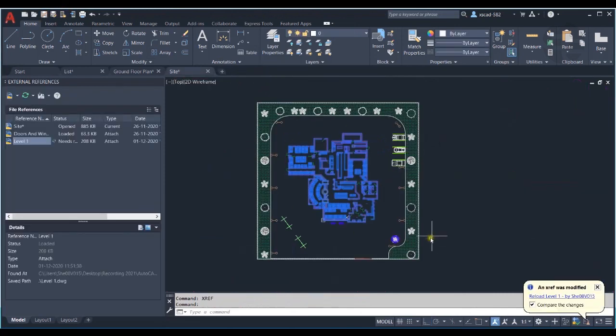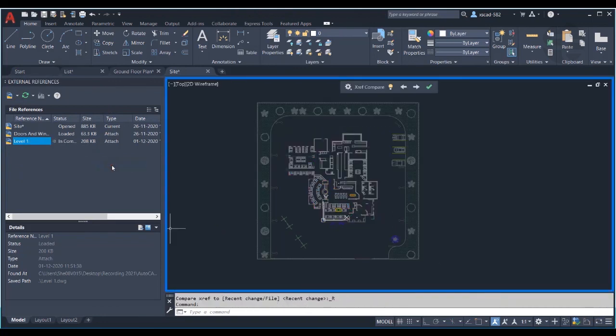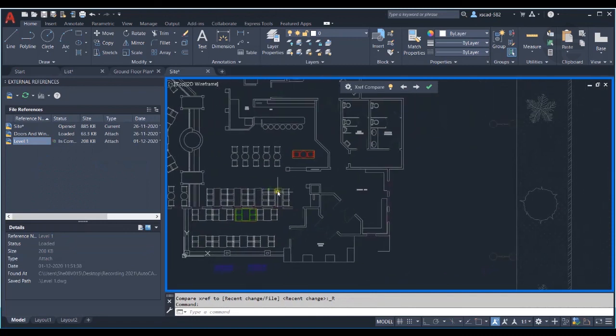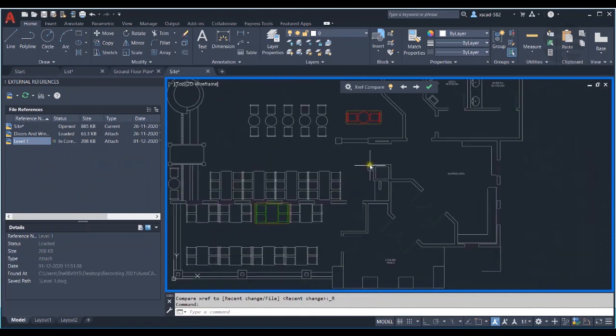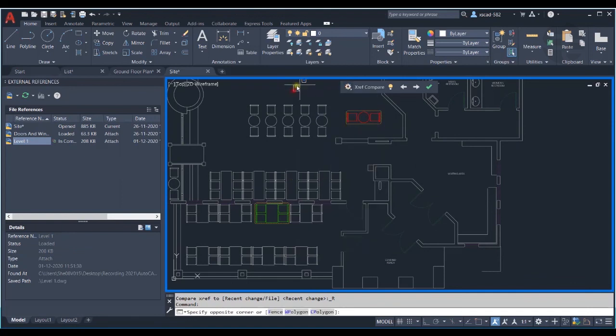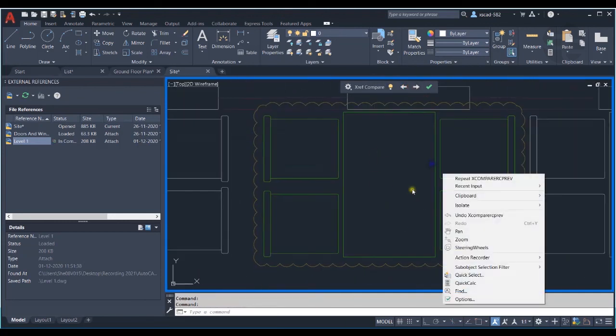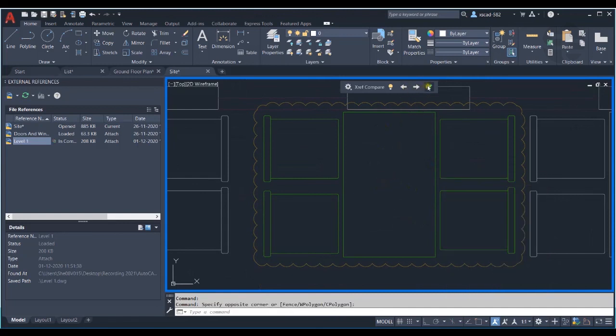And when we come to the current file, you can see a pop-up window appears which says you can reload the particular file and you can compare the changes. If the pop-up window doesn't appear, you can go to external reference window, select the file, right click on it and then go with compare the recent changes. So here you can see, same as DWG history, it will show you the differences. You can click on the setting and you can see the legends. You can click on next, previous, so it will zoom the area and show the differences to you. Let's exit the mode.